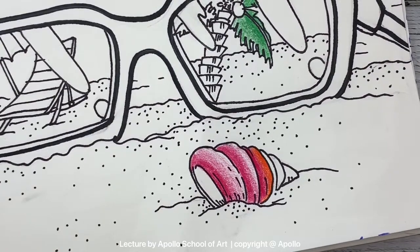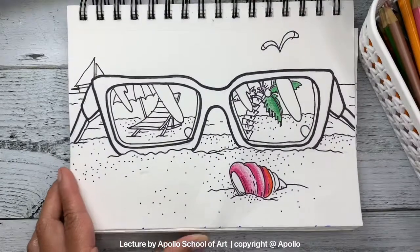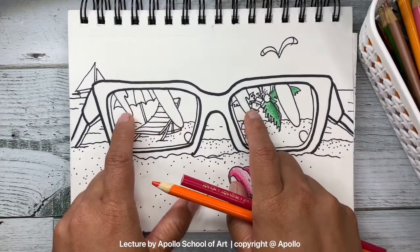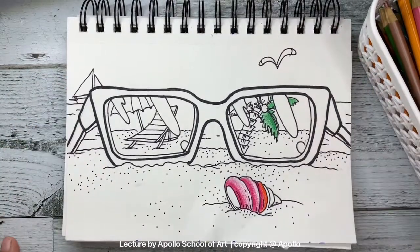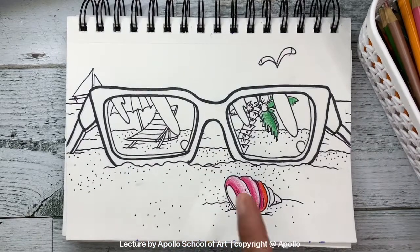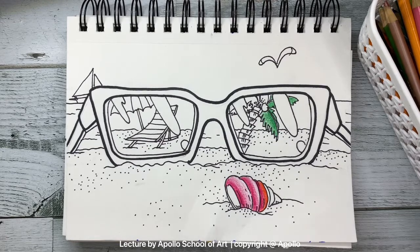Okay, so now I want you to color everywhere on your drawing, but not the exclamation mark and this small tiny oval right there. They should be white. Otherwise, the entire picture must be colored with dark, medium, light, the color value, or color blending. You can use any color you like. You can mix and match your colors to make your drawing look even prettier. All right, now you can start.